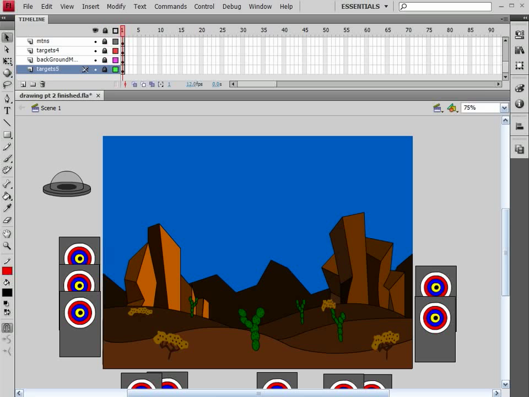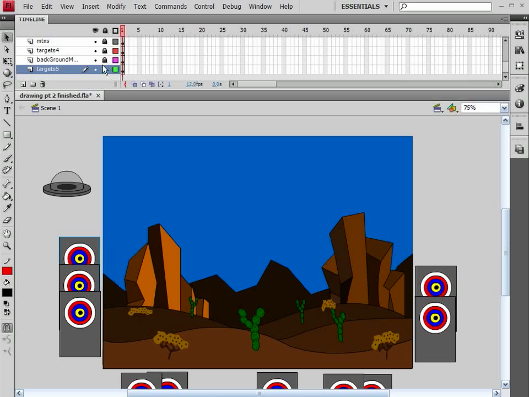Okay, in this video what we're going to do is do a quick cleanup of some things and go through and maybe add some more to the spaceship to make it look a little better. First thing I want to talk about is I added one more target out here, target number 10. I brought it down to the bottom, and this is going to slide back and forth behind my background mountains all the way to the background.